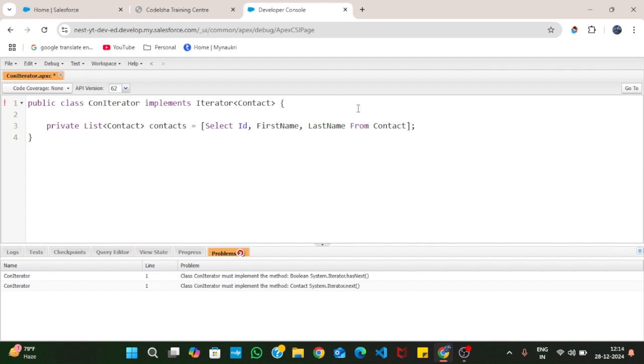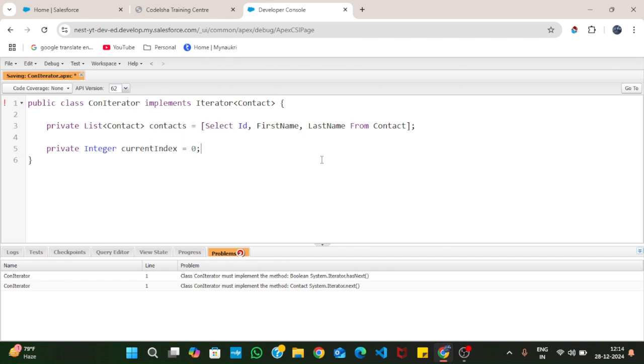Next, we have a private integer currentIndex equal to 0.